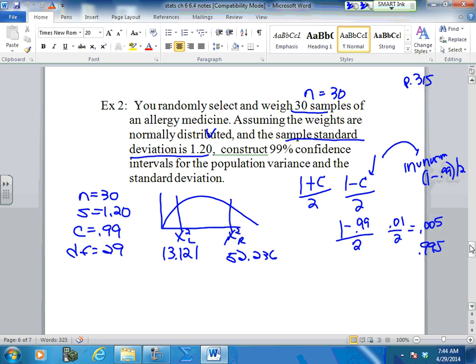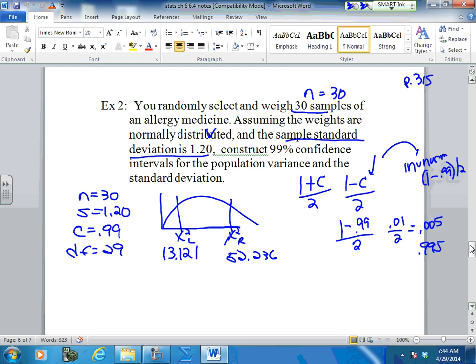You'll notice it as soon as you put it on your graph because your graph has to go from 0 to infinity. Will it ever be in the middle, like 0.995 to 90 and then from 10? It'll do the 90 and the 10. The 90 and the 10 does it because it's symmetric. If you took the middle of your table and drew a line down it, it's symmetric across the middle. So if it's a 90, it's a 10. They have to add up to 1. If it's a 95, it's a 0.05.